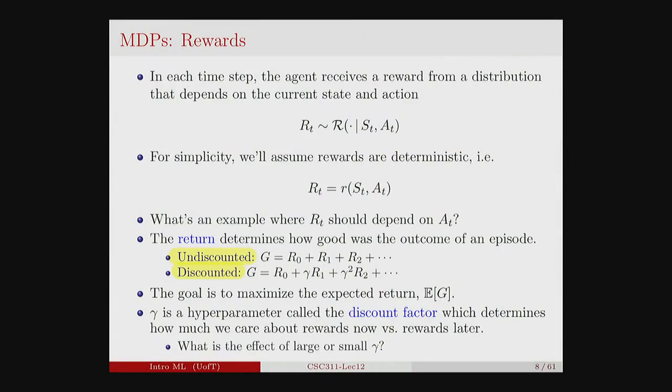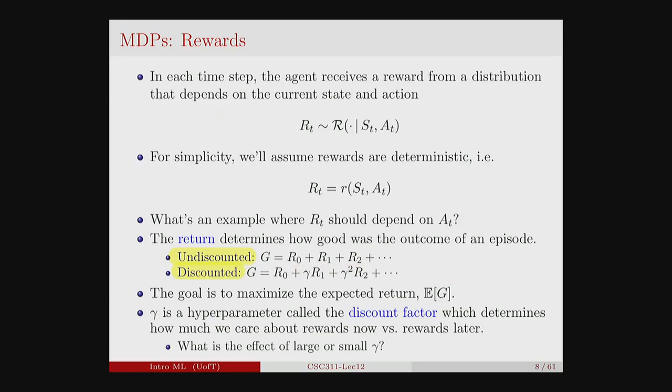So why does this matter? At the end of the day, what you actually want is to have an agent receive a reward from some distribution over rewards. At least in this lecture, we'll assume that all rewards are deterministic. So you have a function that looks at the state and the action and then prints out a reward. The last piece of notation that you need to know is this idea of a return. The return is just a number G, and G is the sum of rewards that you get from t equals 0 all the way to some capital T or infinity.